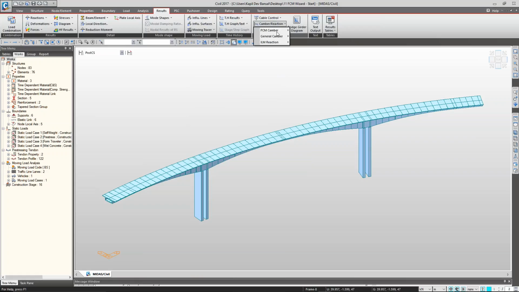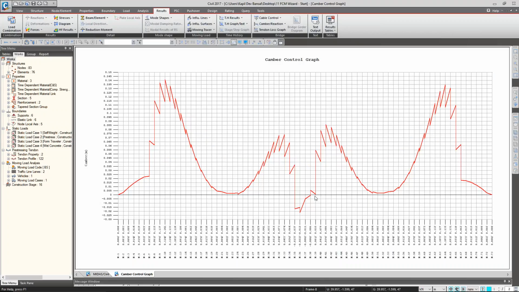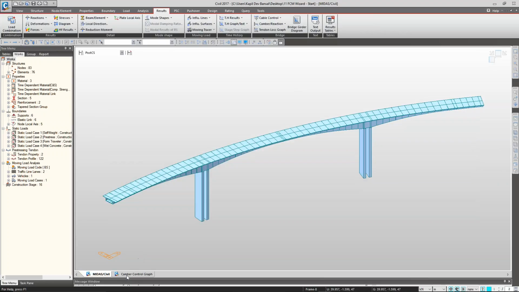And once I go to the FCM camber, FCM stands for free cantilever method and also the balanced cantilever method, you can then see the camber in the form of a graph. You can get the camber values in the form of a graph as well as in the form of a table. Both the options are supported by Midas 7, and you can see that just by one click you can get the accurate camber control.